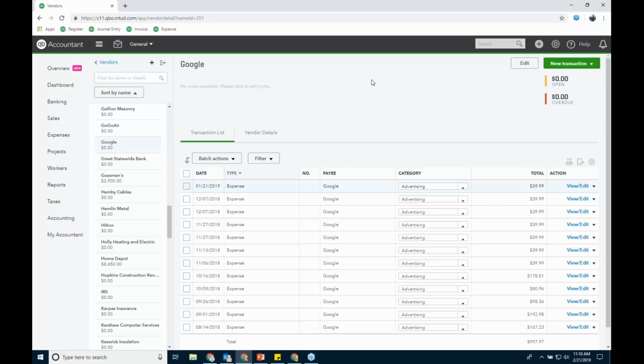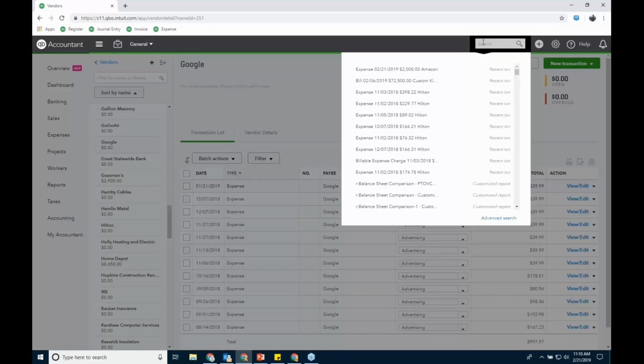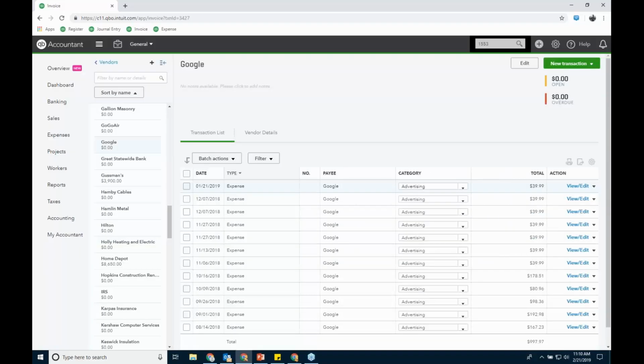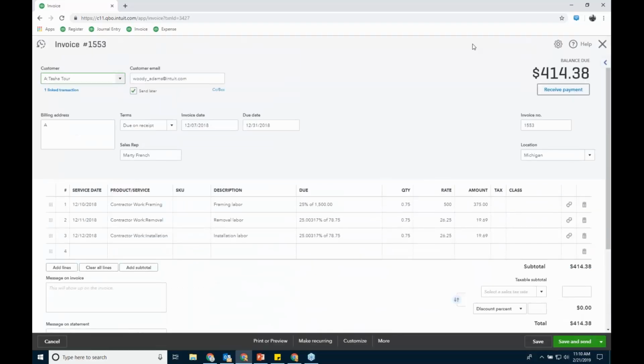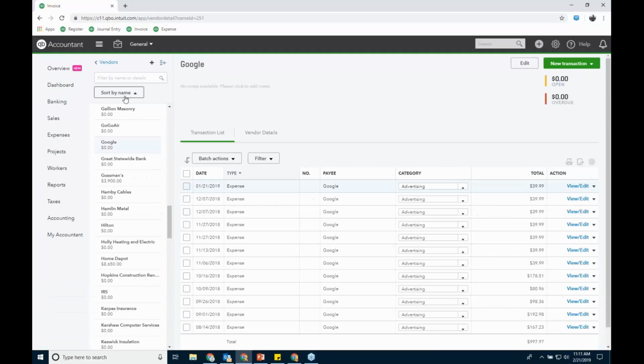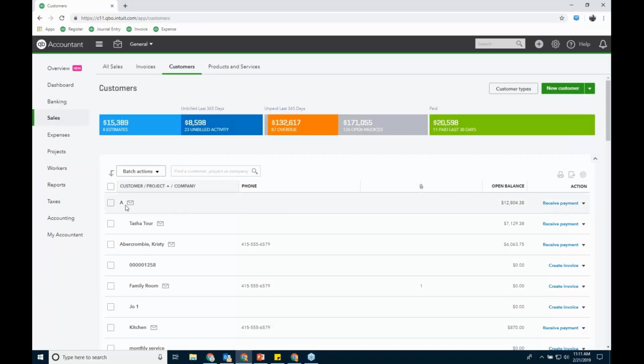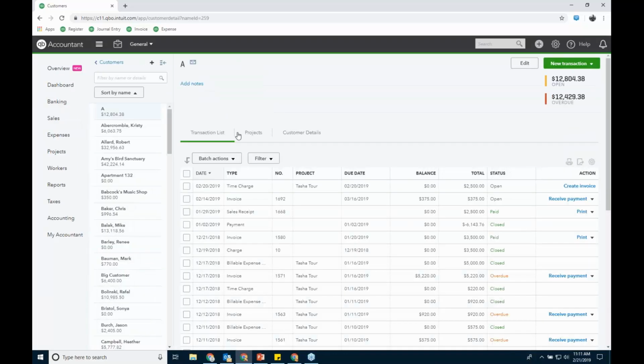I have an invoice, number 1553. It's linked to an estimate. That's fine, right? I've not received the payment yet. So I have debited AR and credited the revenue. However, if you were to go to the sales record of this customer, let's drill into Tasha here, and I'm going to filter for all transactions and deposits.